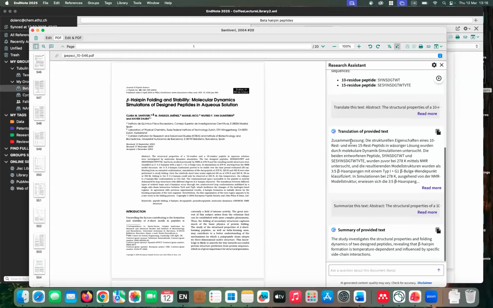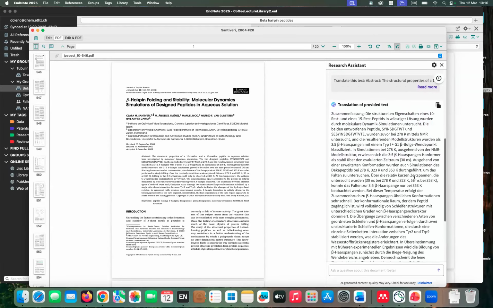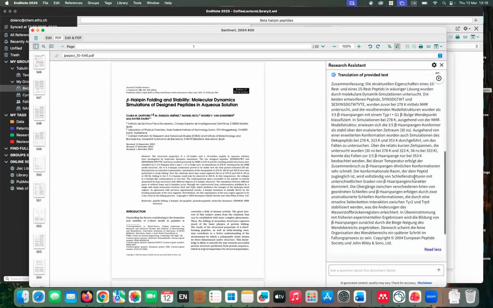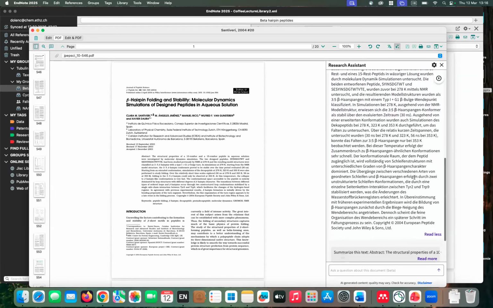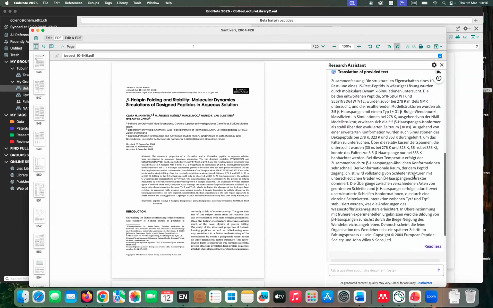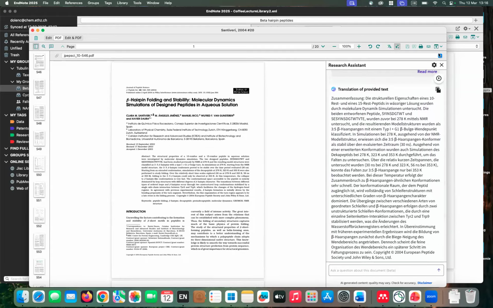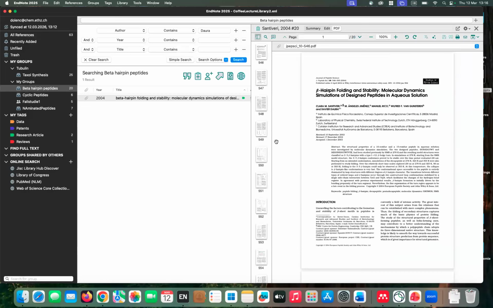So this was a translation in German of the abstract. It's up to you to decide if this is useful for you or not. My mother tongue is Slovenian, so I translated it to Slovenian as well. And I have to say there were some very funny words used in some cases. It's a machine translation, an AI translation, so we know what we're talking about, I think. Exactly. So this was a very short demo of this new functionality on AI Assistant.